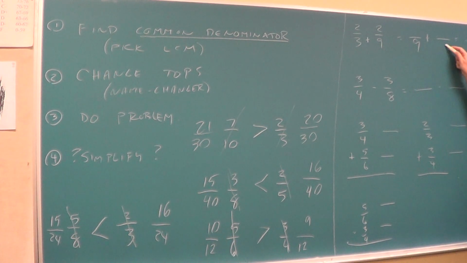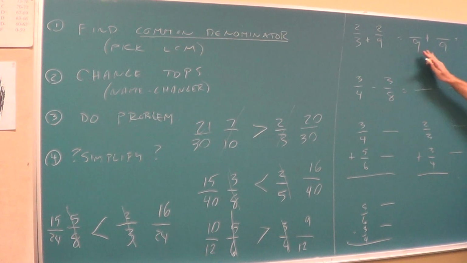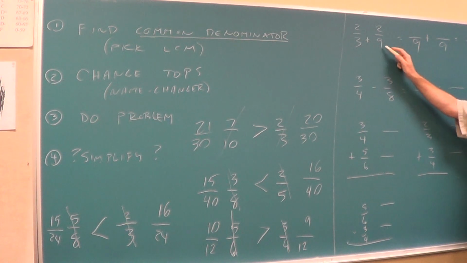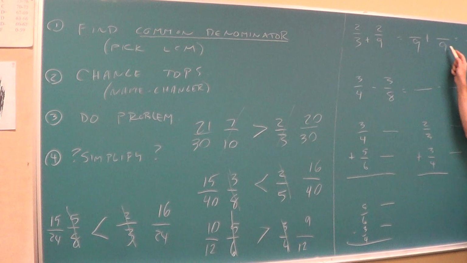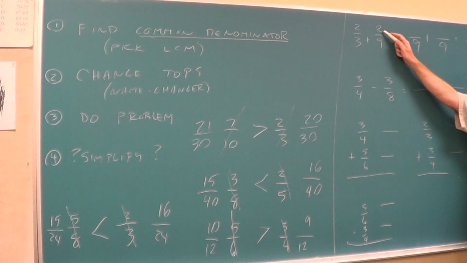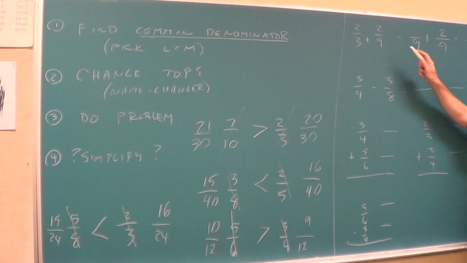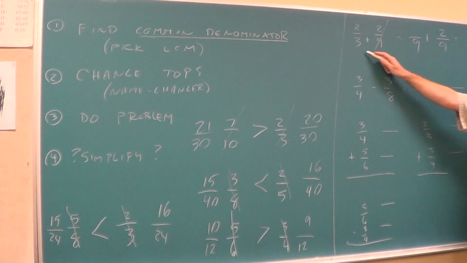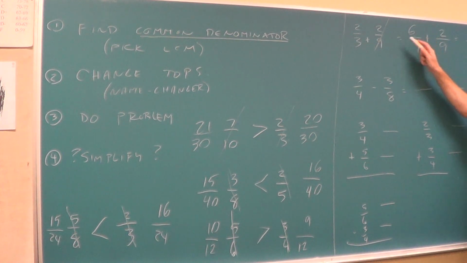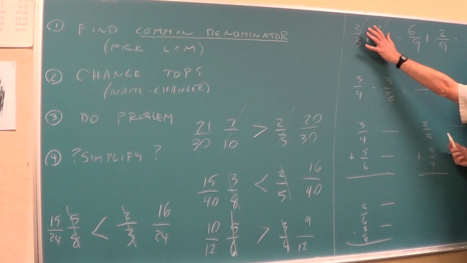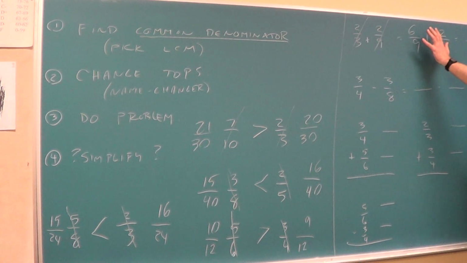9. Okay, 3 itself goes into 9. So the problem should have a bunch of 9s. The answer should have something with 9s. Don't change the bottoms once you have them be common. So 3 and 9 can both be made 9s. This we catch a break. If the bottom isn't going to change, then the top doesn't need to change. Still a 2. If the bottom does change, then the top does change. 6. It is 6. So again, on the homework, I don't care if you copy the problem, but I do want to see the 2 new fractions you made as well as an answer. This answer would get us, for now, 8.